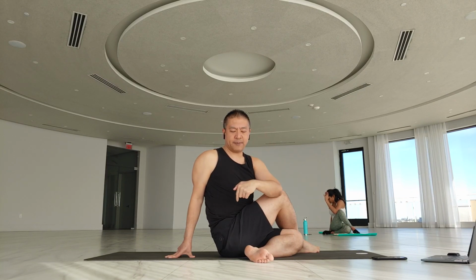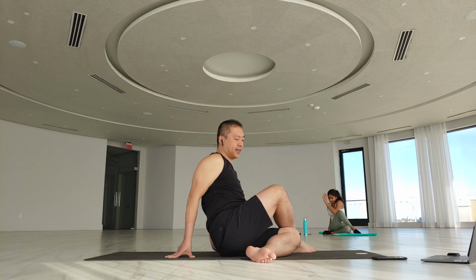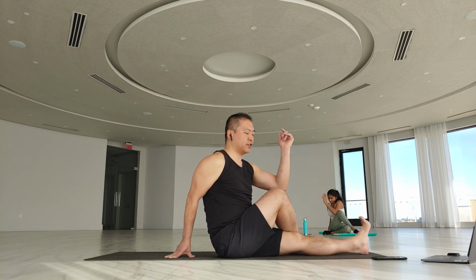And so again, if your hips are pretty tight, you may not be able to ground both seats to the floor with your left heel drawn in, right? So this is the full seated spinal twist. If it's difficult to ground the right seat, then you want to extend the right leg forward so you can ground both feet and take the pose here.